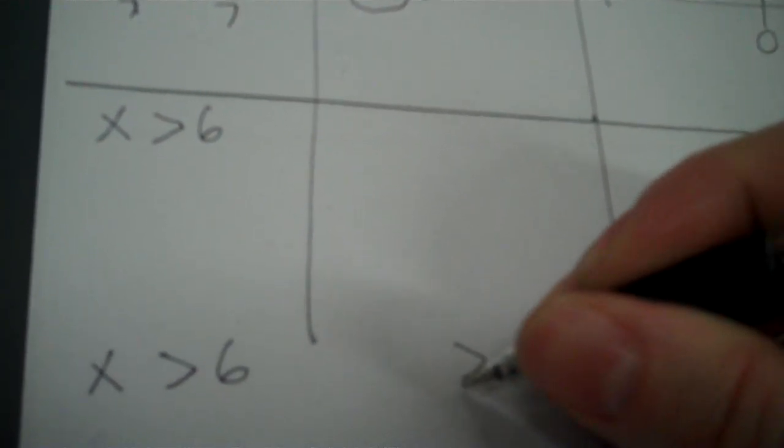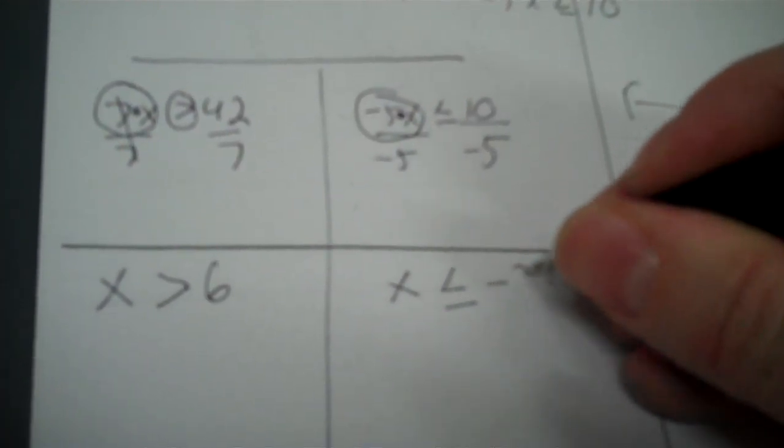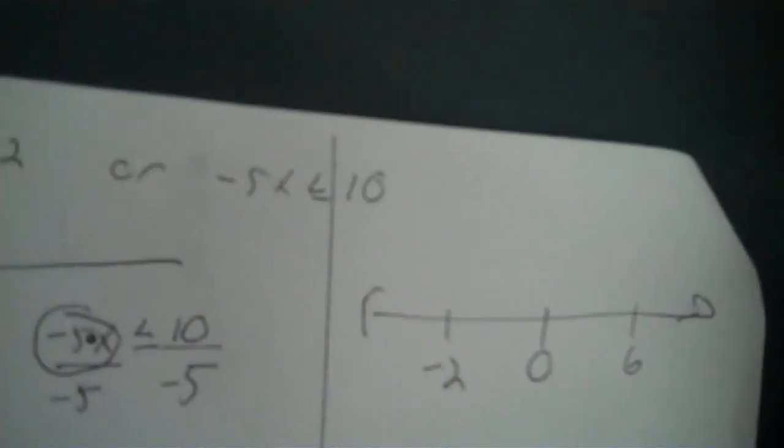Now over on the other side, again, that's a times right there, and I circle that part of it. You always want to circle what you're multiplying by, because that's a negative. There's a negative in that circle, so that means that symbol has to go the other way. So I can go right to dividing by negative 5. So we have x, 10 divided by negative 5 is negative 2. So we have positive 6 and negative 2.